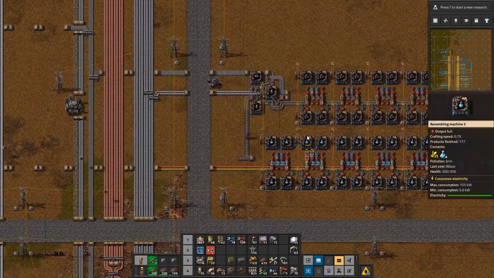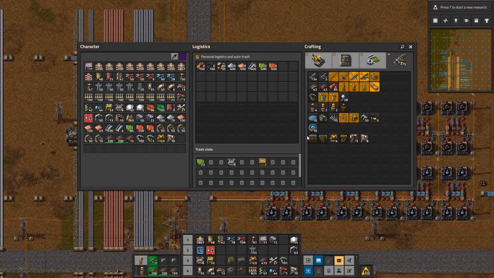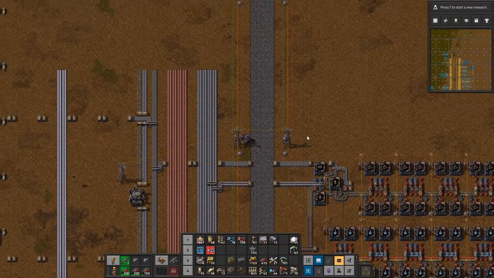How much we got? We got 120. I want to make 200. Yeah, that's pretty much 200. Good stuff.